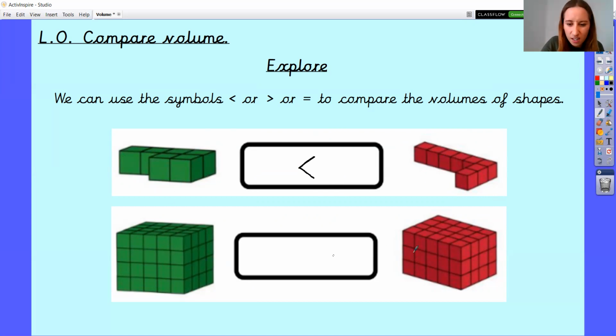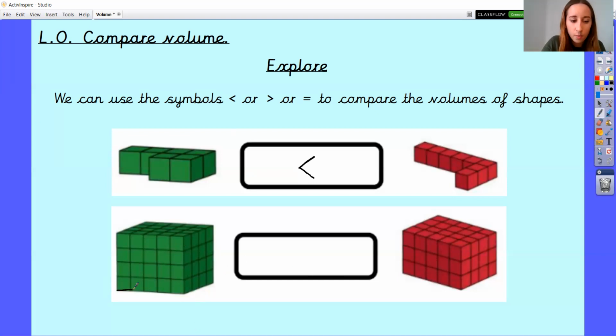Okay, these ones, I think the cubes look about the same size here, so that's going to make it really easy for me to compare. Now, the more challenging thing is working out how many cubes each one has. So remember, you can either look at one layer, so think what's the length and the width, how many cubes are on this layer, and then how many of those layers do I have? Or you can think multiply the length by the width and then multiply that by the depth.